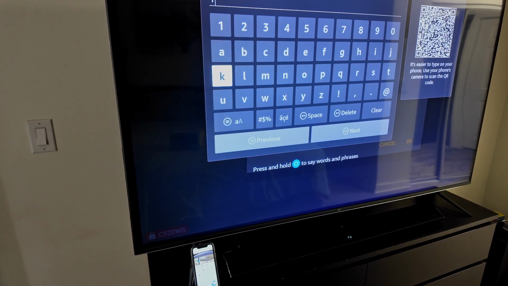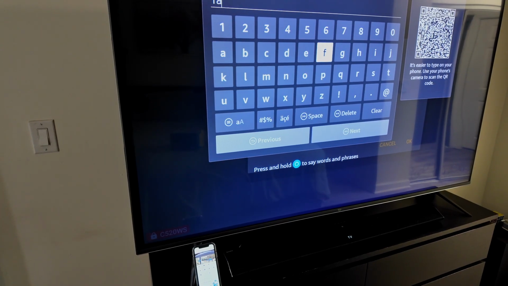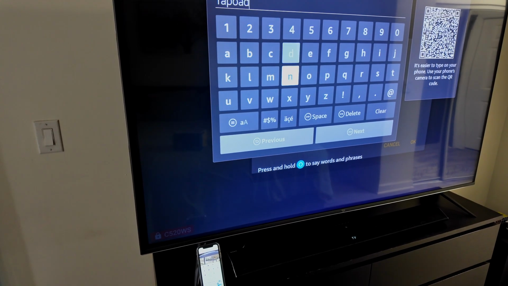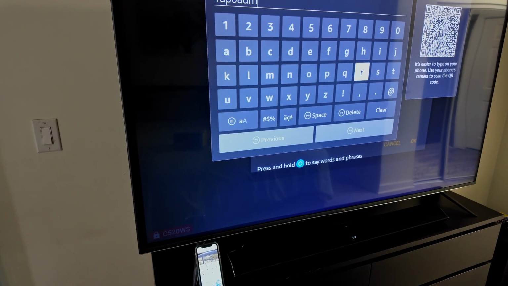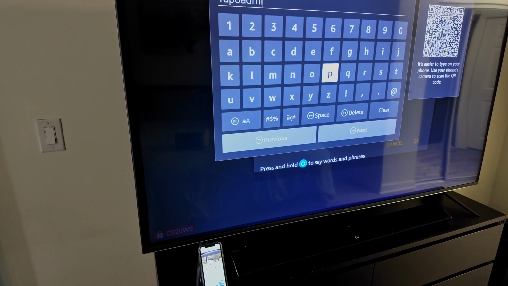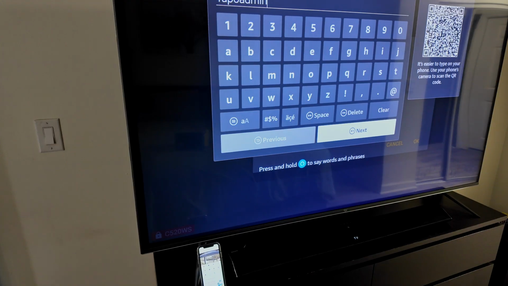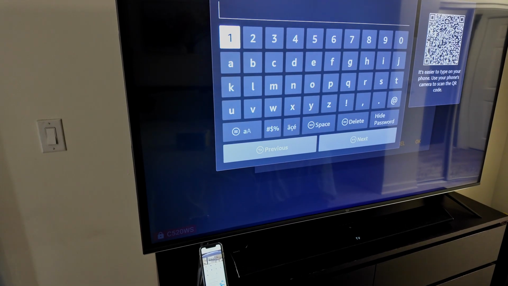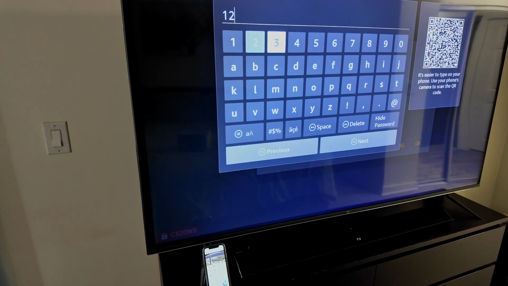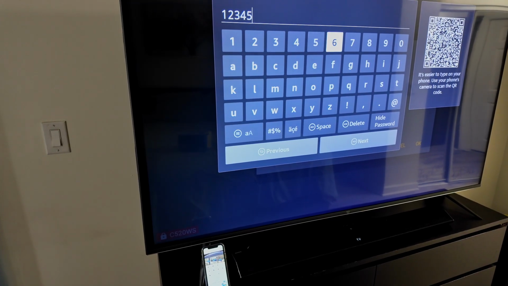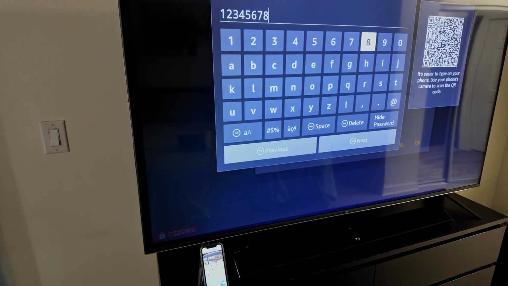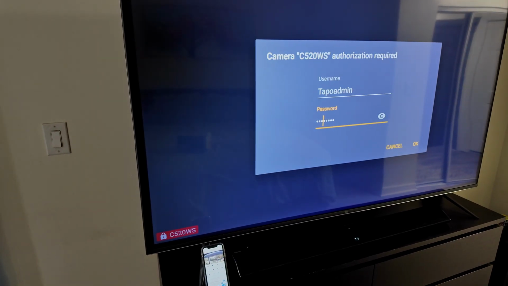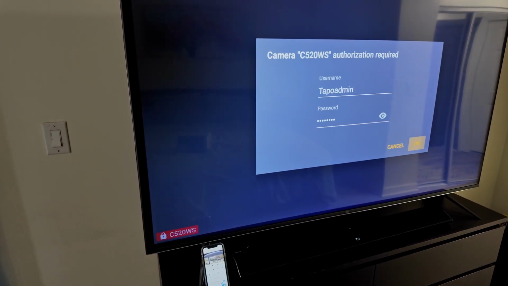So in my case here it is Tapo admin. Okay. There we go. Almost there. And then you just come down and hit next. And then you just select here the password, which I'm using 1, 2, 3, 4, 5, 6, 7, 8, just to make it easier. Hit next, then the OK button.